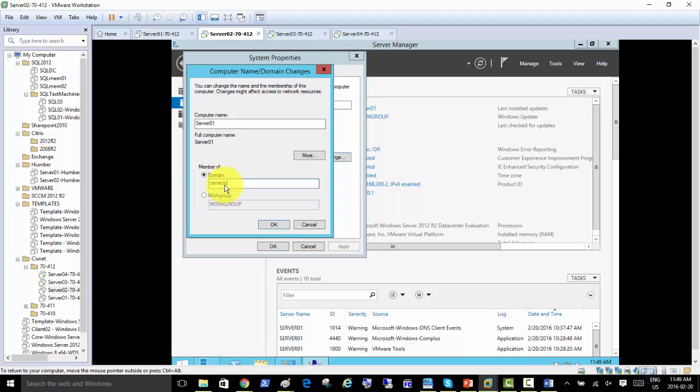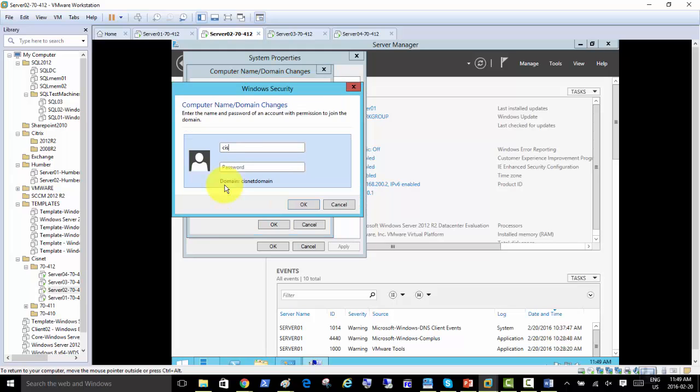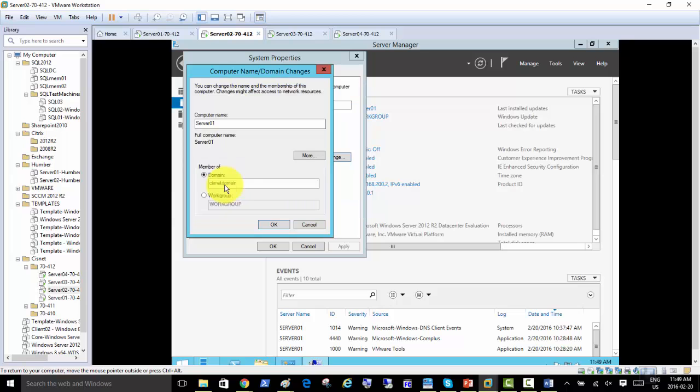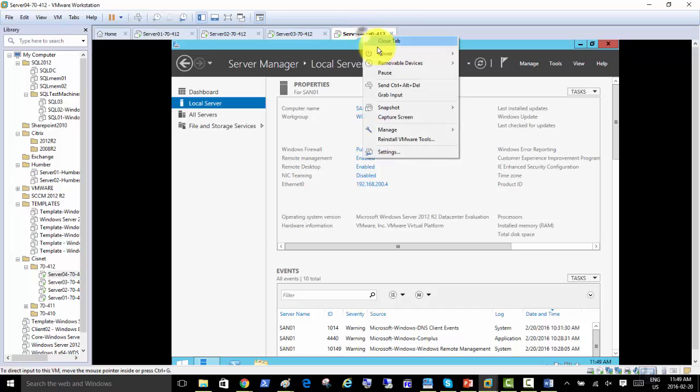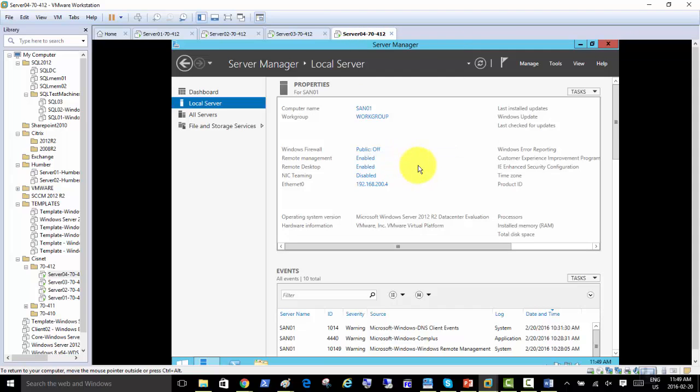Join the domain. Sysnet domain. Enter. Sysnet admin. Oh, you all did that already. Okay. So what if you did that already? Add 3 disks to this sandbox. In fact, I'm just creating 3 disks now while that is joining.